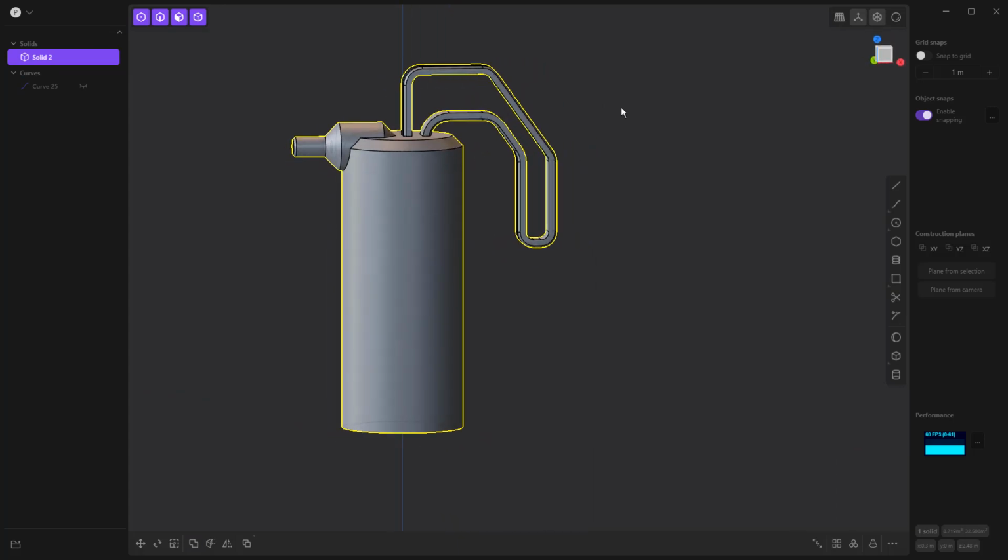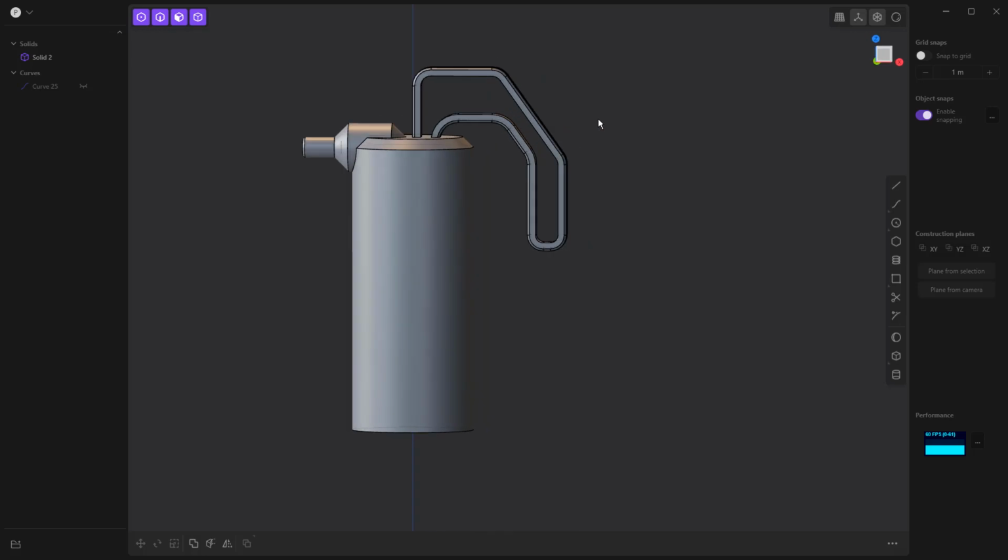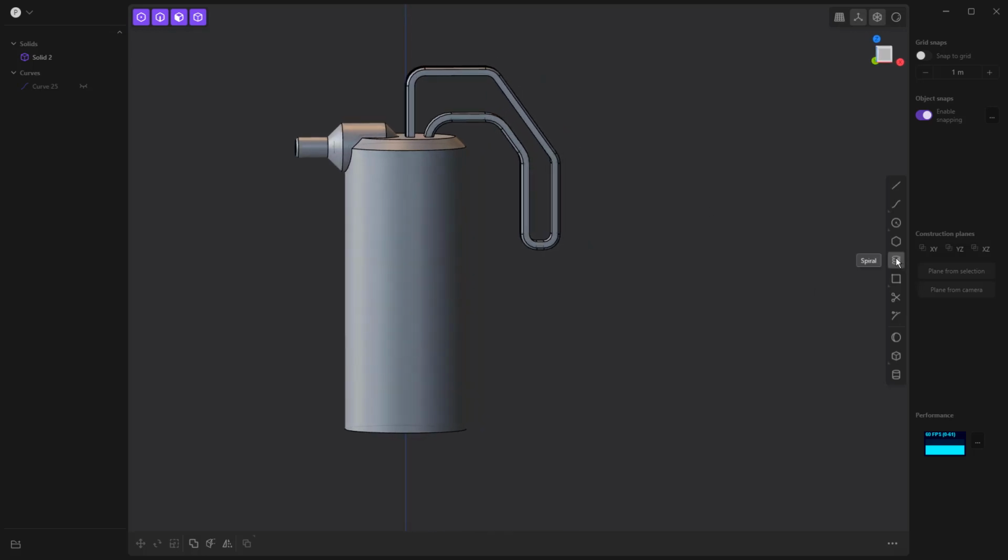So at this point, we're starting to get a bit more detail. It's starting to look like some sort of object, but it doesn't really look sci-fi. It doesn't really have those panelized features. So what we're going to do now is talk about using curves as knife tools. We're also going to be using curves as imprint tools. And then we're going to explore things like the pipe tool, which we've already used up here on the handle, but we're going to use the pipe tool and maybe even the coil or spiral. We'll explore that just a little bit.